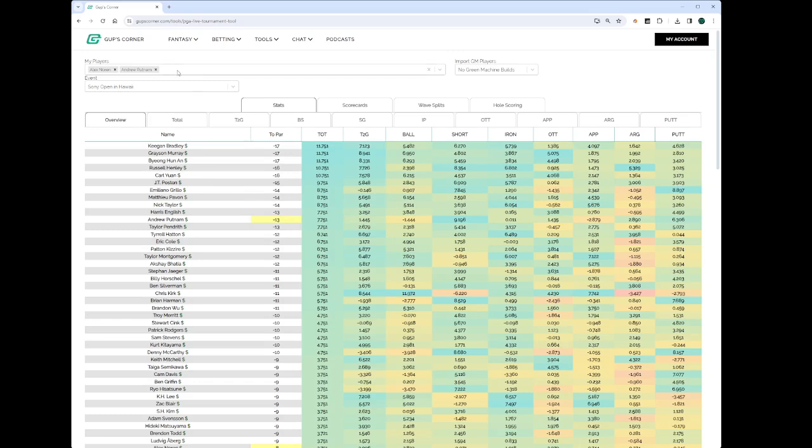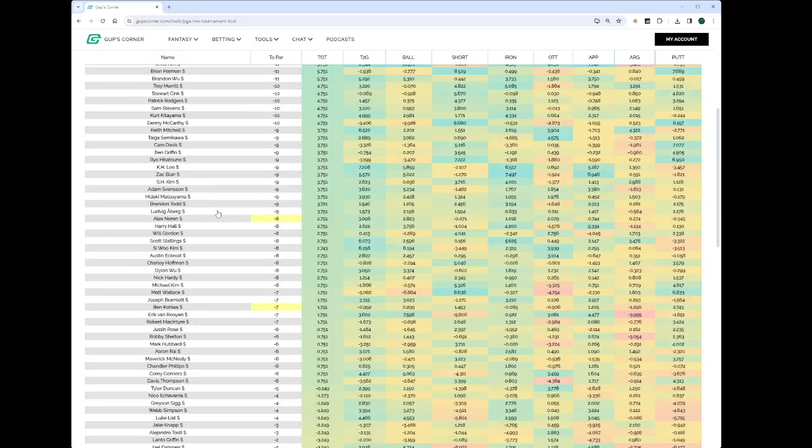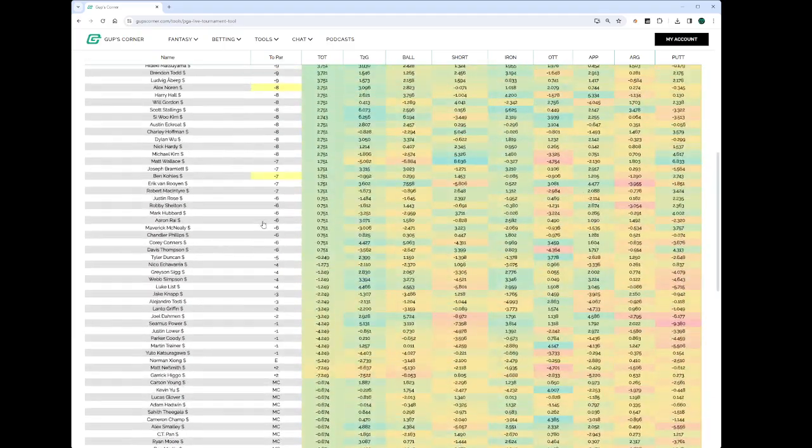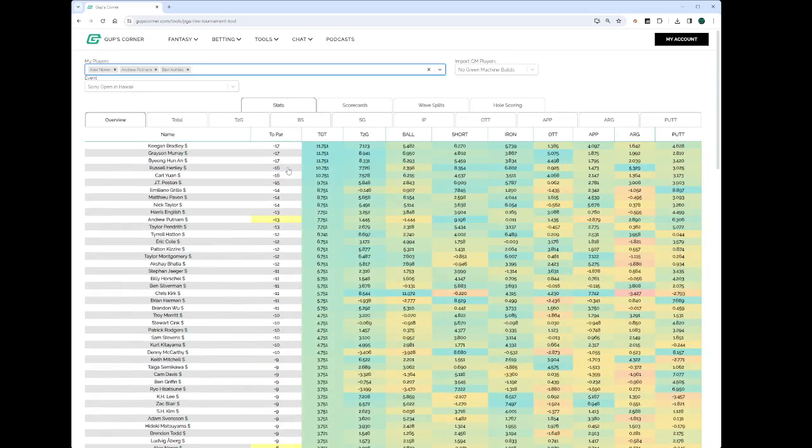So we've added this. The next step will be to have a toggle where you can only show your players. Right now it highlights them. So if you maybe built a lineup, or maybe you want to put in your player pool, it'll at least highlight them right now. Eventually we want it to toggle if you want to just see your players on here. Maybe you're following it live or whatever, which will be cool once we do that.